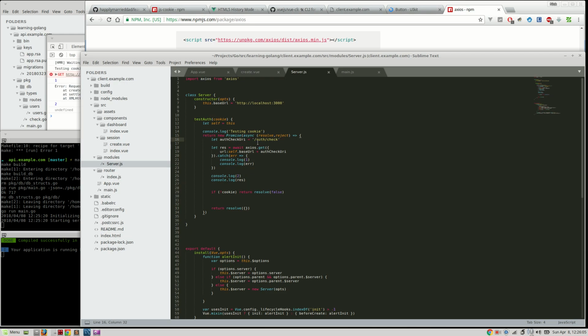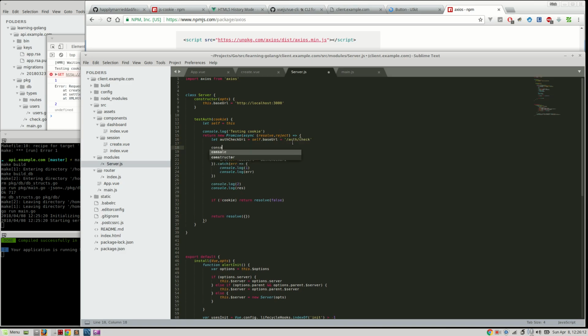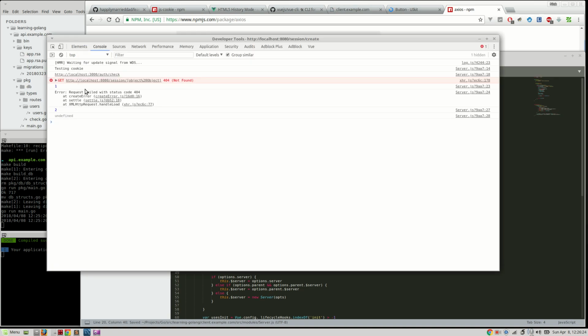Should say self.base URL plus console log auth check URI, localhost 3000 auth check. But look, it's trying to hit 8080 session.